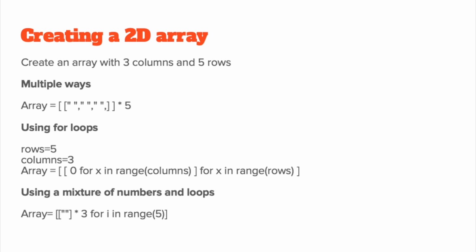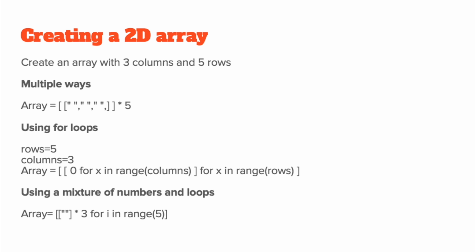Remember, you've got to initialize that with a value as well. So you can't just have an empty space. Okay? You could either have a space character or 0. So in the first way, the array times 5, we have a space being input 3 times 5, 15 times, and in this one we're just going to have the value 0 being input. Now that's fine, this is okay, you can code this and work it out as well. Or you can use a mixture of numbers and loops.